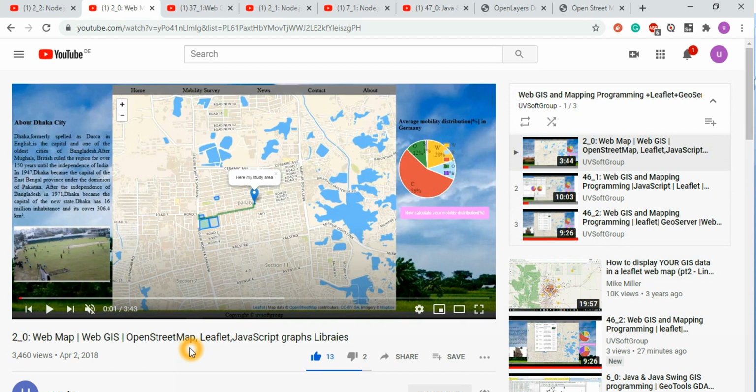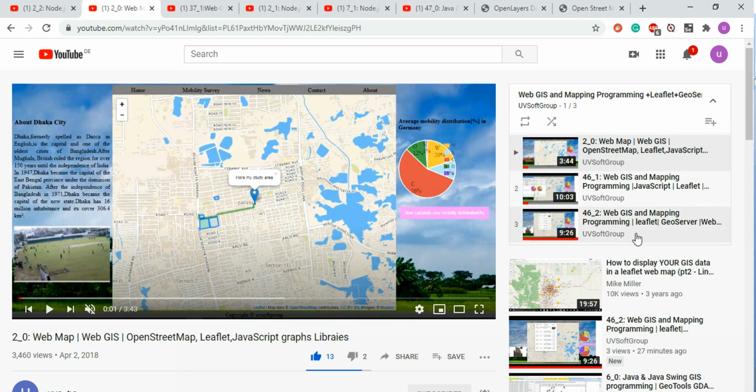So I divided it like Web GIS programming with Leaflet, Web GIS programming with OpenLayers, and Web GIS programming with other JavaScript libraries like Angular and React. And even Web GIS programming with completely Java, that I cover here.